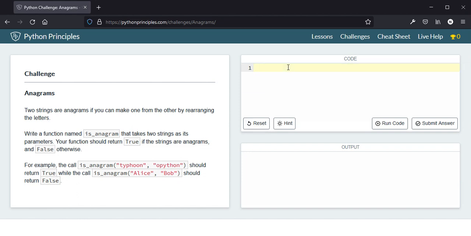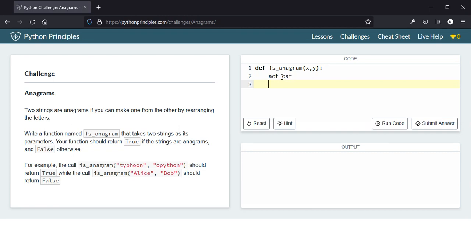Okay, so let's define our function here. It takes two strings, let's call them x and y. Now, x and y are strings. How can we compare them? Well, imagine if you have a word like act and cat. They are anagrams, but how do you know?